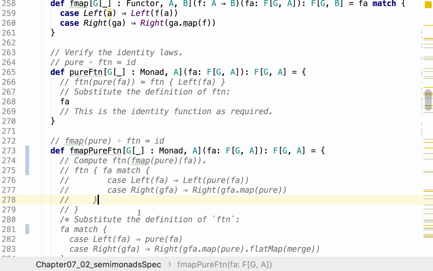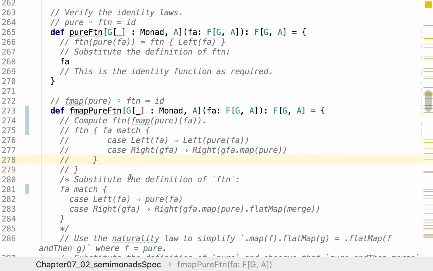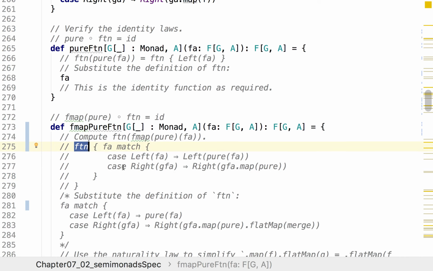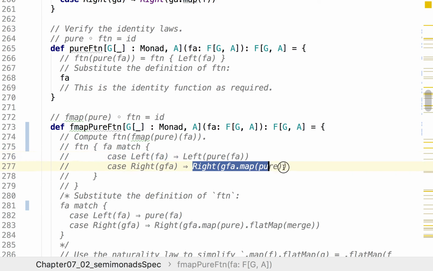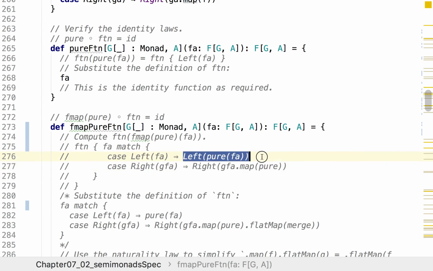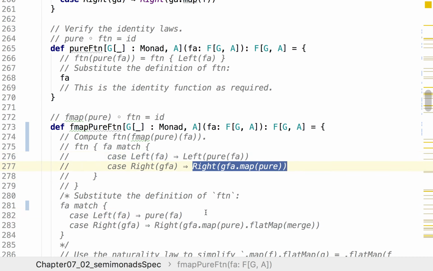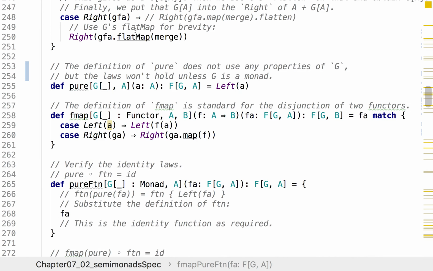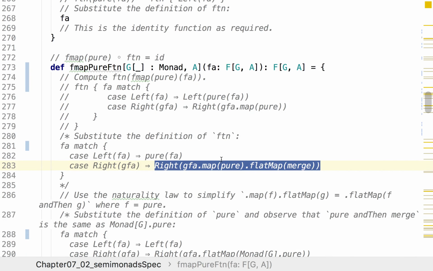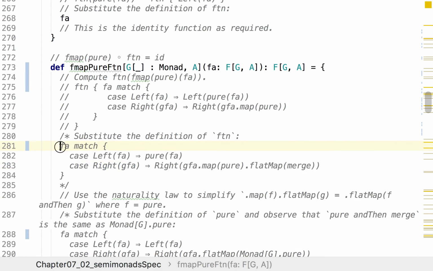Now we can substitute the definition of outer flatten here, which is, if you have a left, then you, so you see flatten is applied to the result of this, which is either this or that. So we take these things and apply flatten to this, which will be that, and we apply flatten to this, which will be that, because the flatten of the right is a flat map merge. All right, so now we have this code.